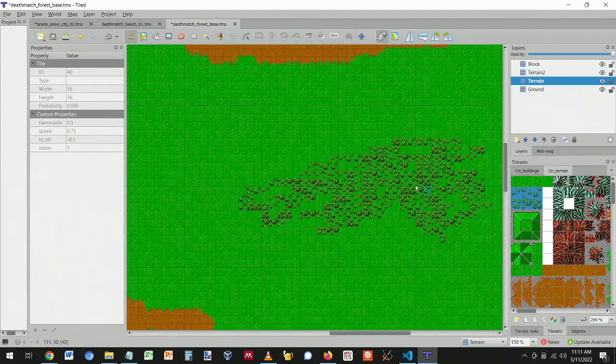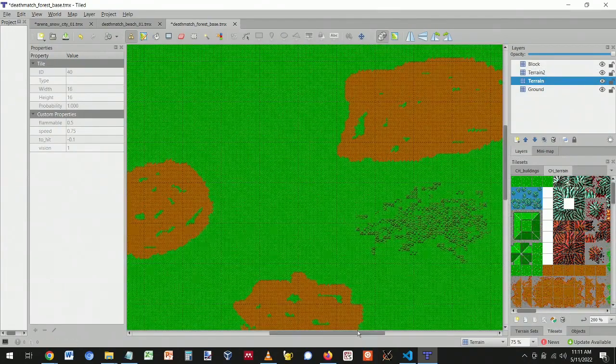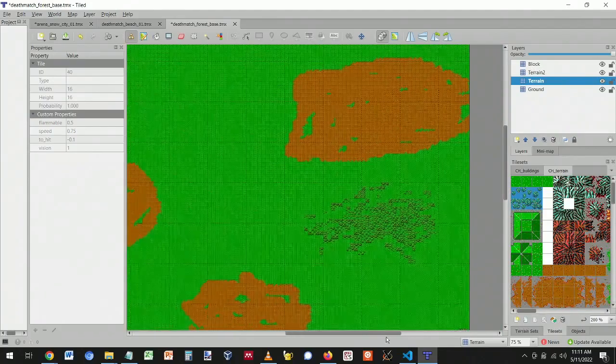Again, I like to do this in such a way that it looks semi-organic and natural, and give little splotches of it out here. I'm not a very good map maker. I'm fully admitting that. So if you're watching this, shaking your head like, oh God, Jay, how did you get this far in life? I agree with you.